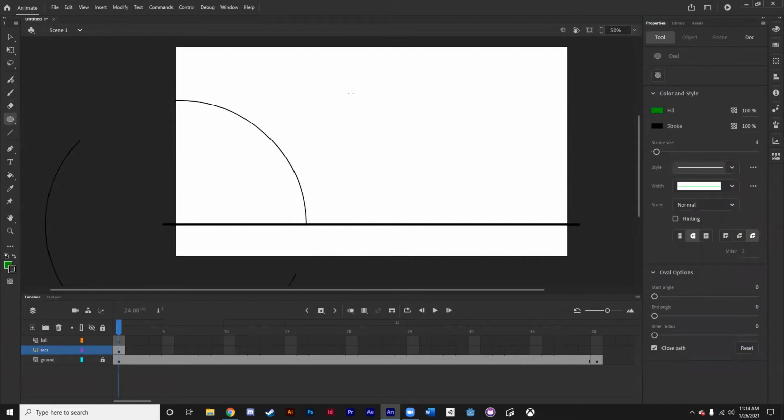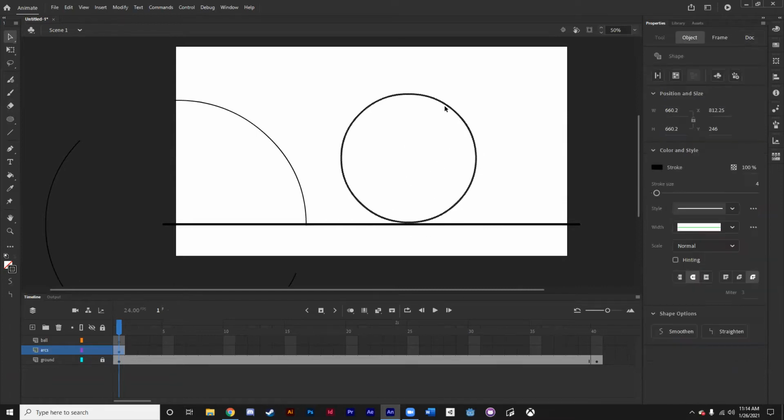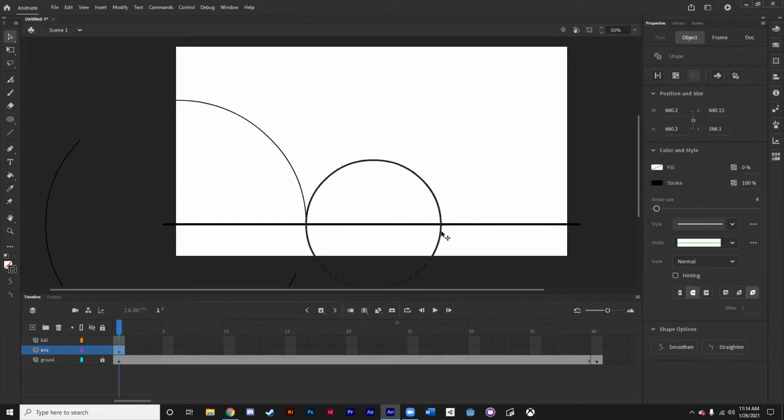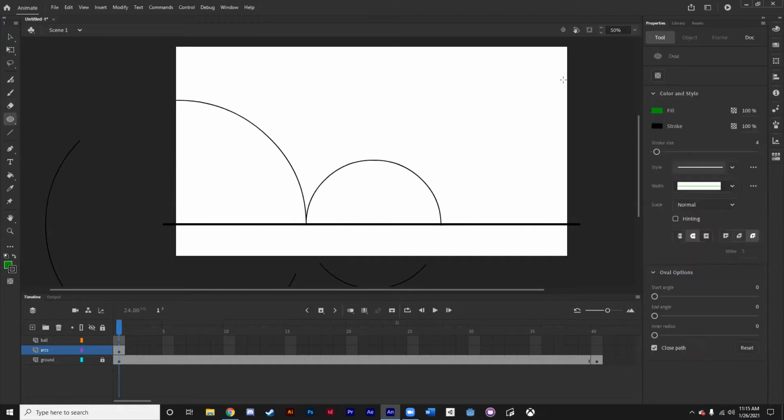And now I'm going to do the same thing. But make sure you turn your fill off. So if you start dragging a portion of it, you'll kind of drag the whole thing. I don't want to do that. So I click, make sure all of it's selected, and then I can kind of drag from there. That's maybe about good. Yeah, that'll work. Hit E and just erase this bottom section. There we go. And repeat.